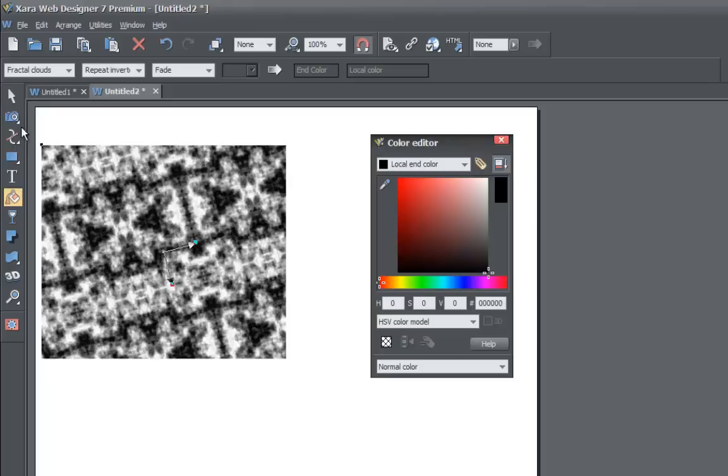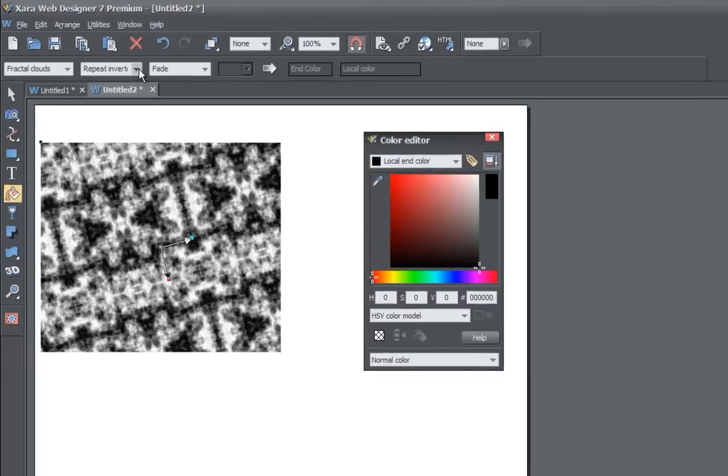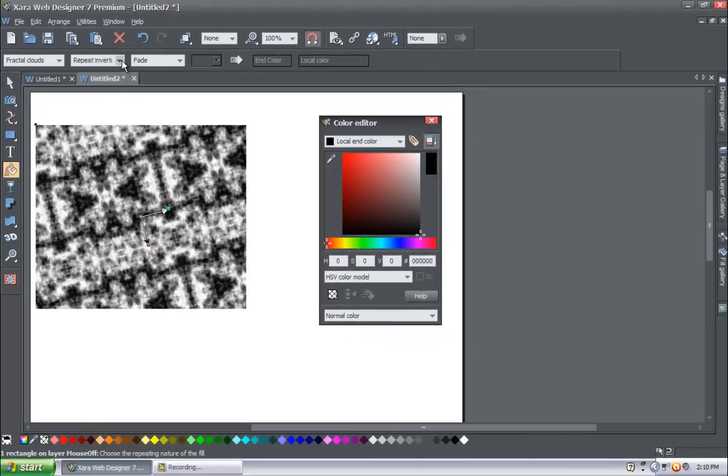But that's pretty much everything that we're going to cover for now for the fill tool. There's so much more you could do with the fill tool. We would probably be here at least another hour. So I just want to give you enough information to get you started. Don't worry if you don't know how to use the Fractal Clouds or Fractal Plasmas. Just know how to use the other fill types and know how to apply some of the fill tilings in this second box here.